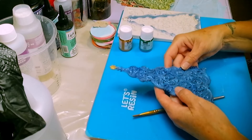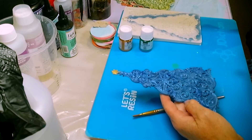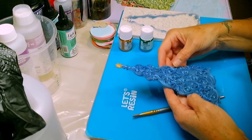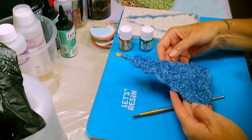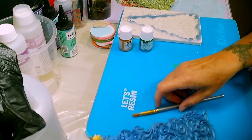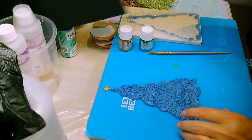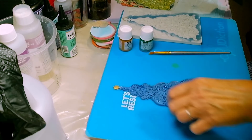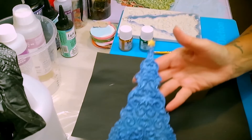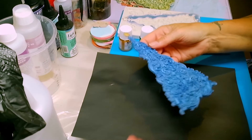Now I'm looking for sparkle because of the Let's Resin glitter we put in. It's not showing up as much or as well as I would have hoped. I guess that's okay — what am I going to do unless I add something to it? This is one of those pieces I can play with; it's a test run. I am glad that the star is gold — I think I would have been disappointed if I had not done that.